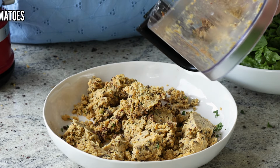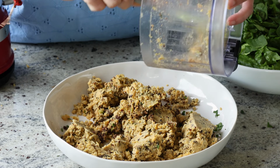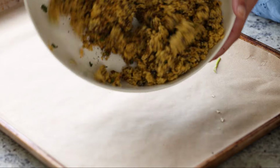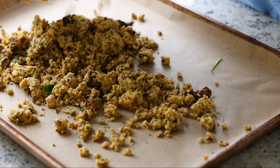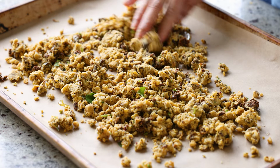So we ended up removing the sun-dried tomatoes and pulsing them separately because they just weren't getting chopped up enough. So now these are done. Now I'll just spread this mixture on the baking sheet, add a little bit of oil. Now we're gonna bake this.